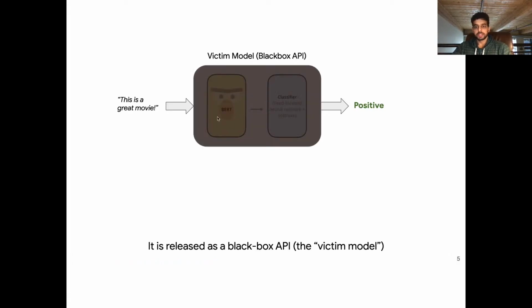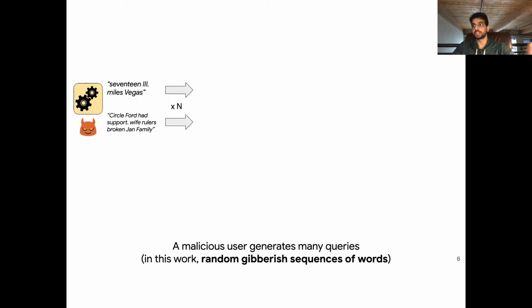Right, this model is released as an API, so I can submit as many queries as I want to essentially form a training data set for my own stolen model. So that's generally how this process works. You can view the stolen model as the analog of the student in the distillation process.